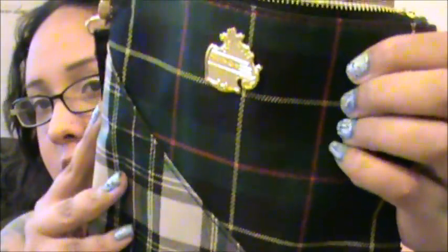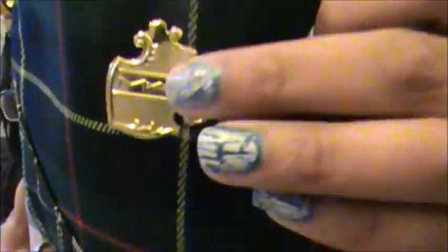All right, and let's see. The next thing I'm going to talk about is my little bag here, and it has this long strap like this. It's like a crossover bag, and it's green. It's like different types of green, and it's from MAC. This came with brushes inside of it. I don't think I did a Christmas haul. No, I didn't do a Christmas haul.